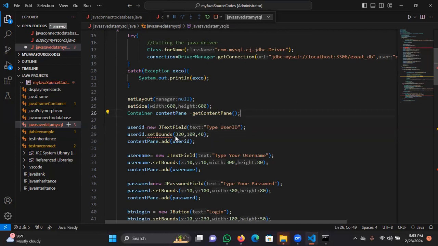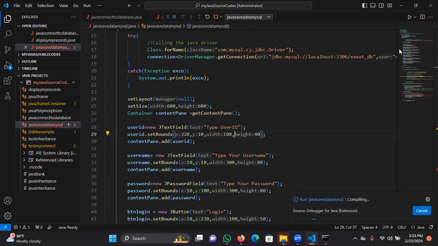So we have, okay, 10, 320. Let me go back. 320 and then 10. Okay. So that we have the user ID going beside this username. So let me run it.